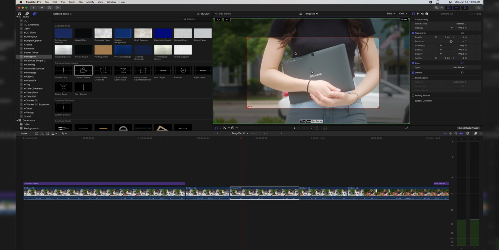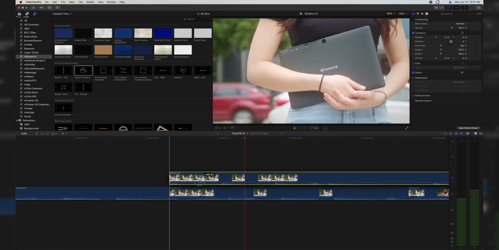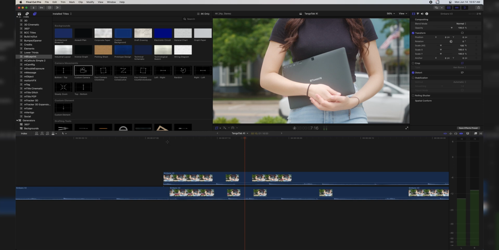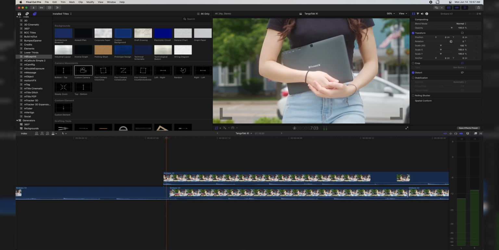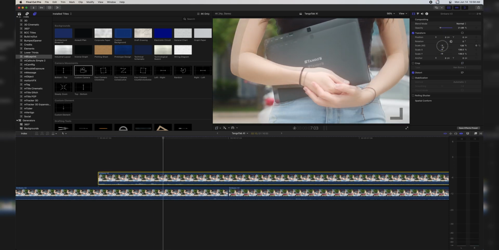So I basically need to crop it into that. Which, how can I do that? All right, so the easiest way I can think of doing this actually is by a trick of taking the last frame from one and the first frame from another. And then I'm going to opacity this down, and then I basically need to scale it.